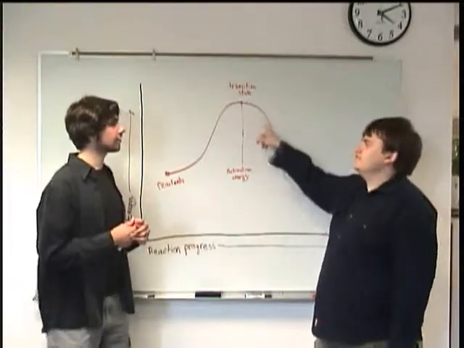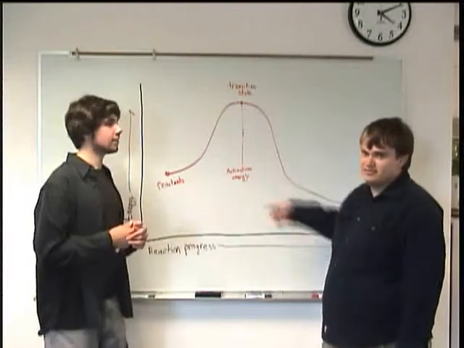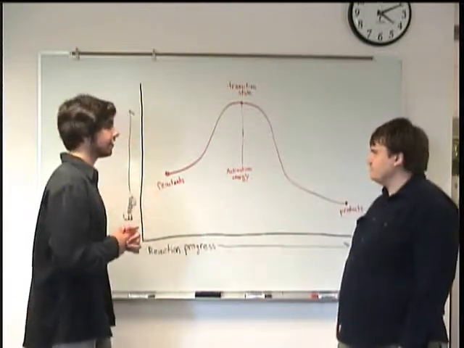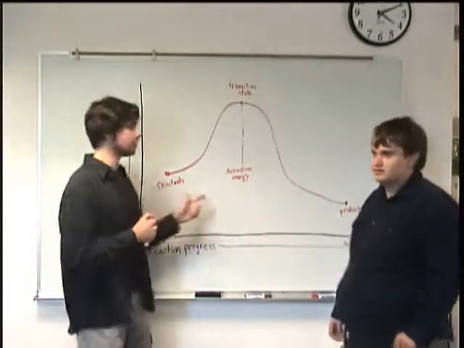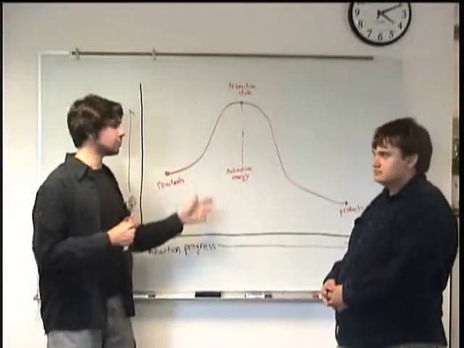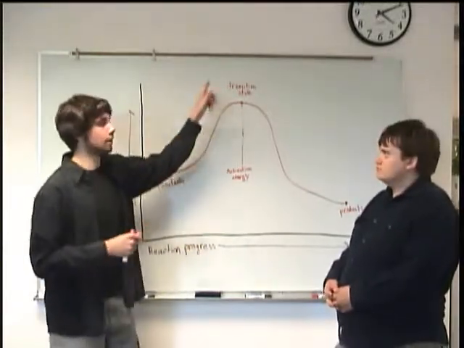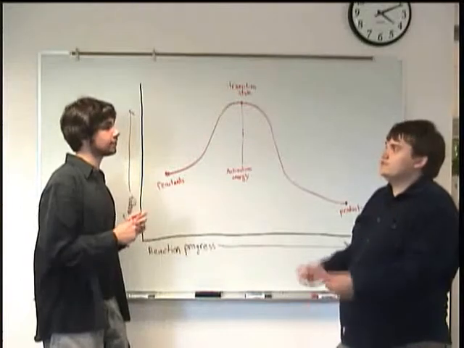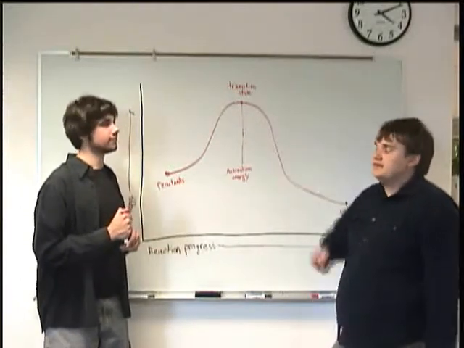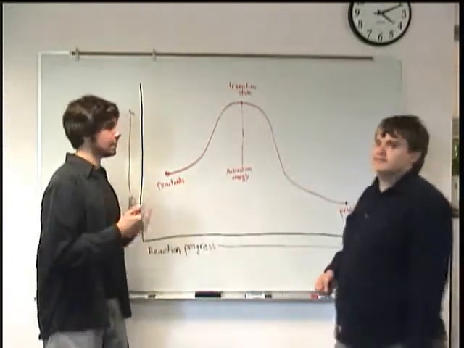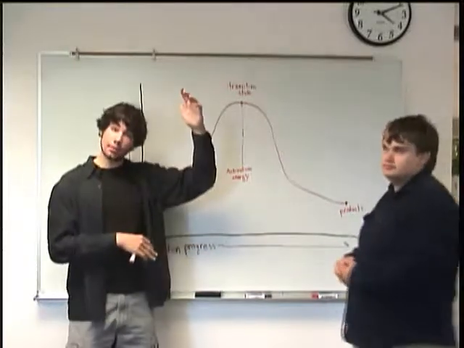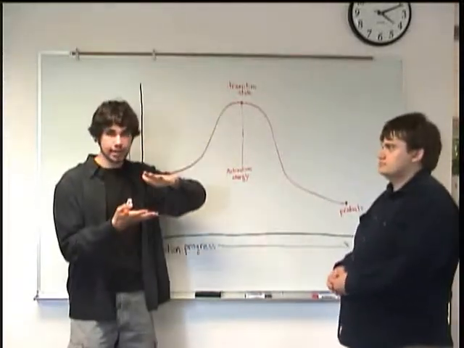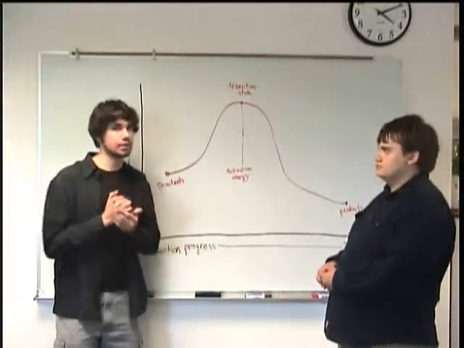Now, I noticed there's like a dotted line under the activation energy. Right. Exactly what does that mean? That tells you activation energy is how much energy it takes to get over that hump and reach the transition state. So that's the energy we're talking about that it needs to take. Exactly. And depending on your reaction, it might have a whole bunch of activation energy. It might have a little tiny activation energy. It all depends on what you're dealing with.